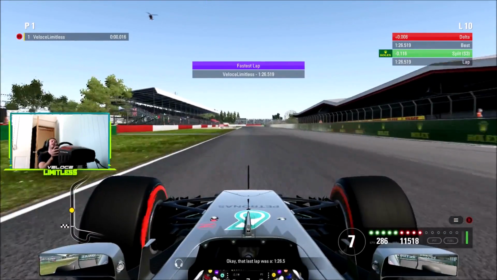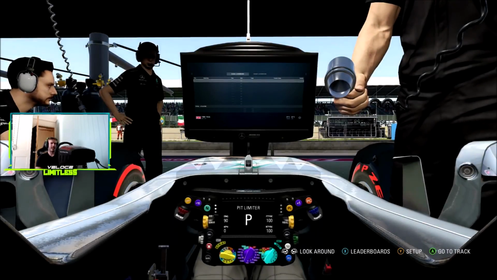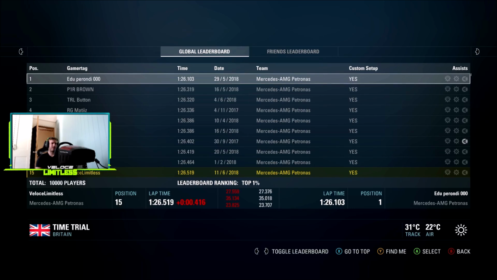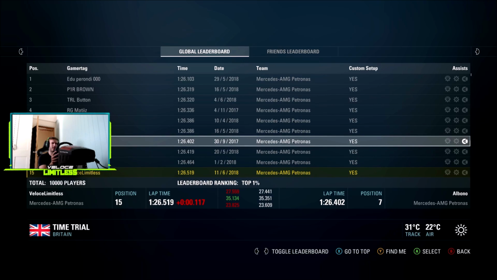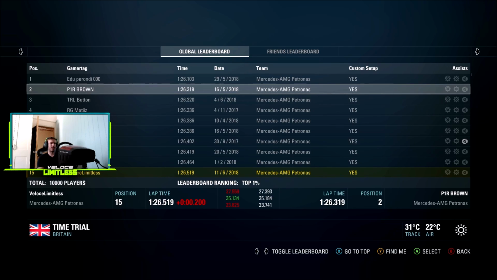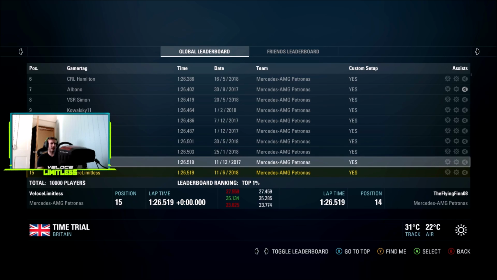That's a 5. Let's see how far we're off now. E15, 4 tenths off. So our first sector, 2 tenths, middle sector, a tenth, last sector, a tenth and a bit. It's just insanely frustrating. We're a tenth and a bit off Matthias. But I just don't know how sometimes these guys can do it in time trial. Me and Flying Finn, exactly the same time, slightly quicker middle sector.